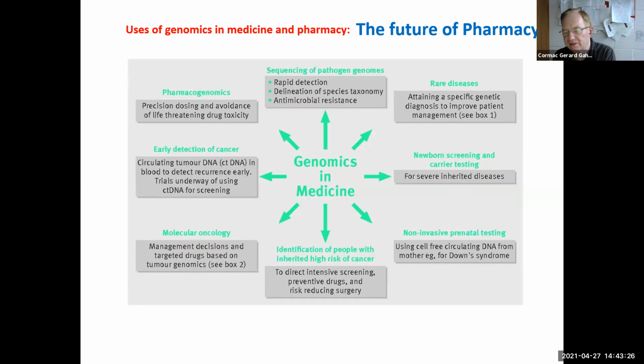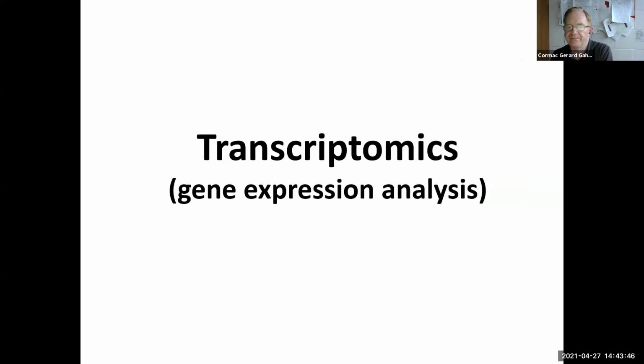A really interesting thing is also we can analyze how people metabolize drugs. By looking at the DNA, you can tell if they have mutations in liver enzymes that are involved in drug metabolism. If they have a mutation in a liver enzyme, maybe they don't metabolize drugs very well, maybe they're prone to drug toxicity, and so on. Okay. So that's looking at the DNA.